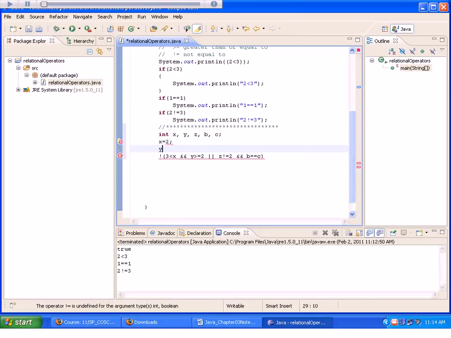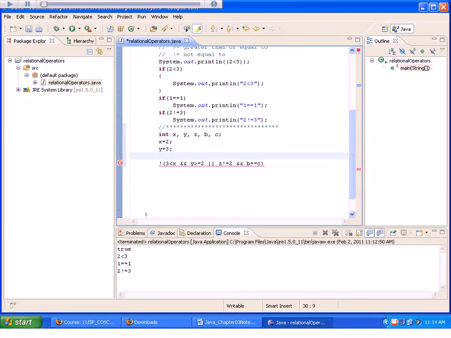Let's say y is equal to, say, 3. I'll say z is equal to 4. And I'll say b is equal to 1 and c is equal to 2. Actually, I'm repeating some variables. Let's say minus 2.